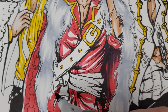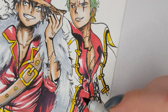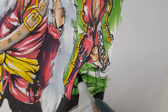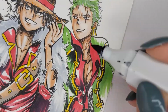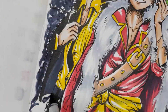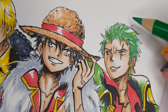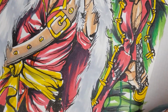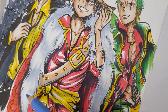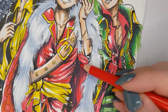It is very suitable for alcohol markers. They blend very well. And those crayons. I never mixed the crayons with markers before. I always used one or the other. But after this day, I started to do those a little bit bigger than A4 format with pictures and drawings. And I do alcohol markers, different brands, usually on one picture, and crayons. And it goes so good together. So yes, this is the finished look for that art.